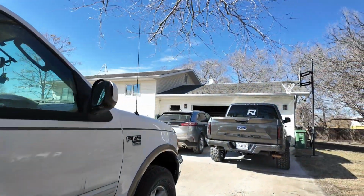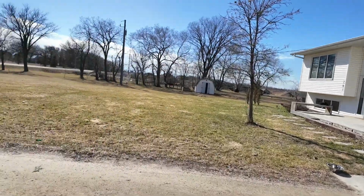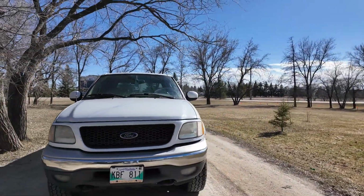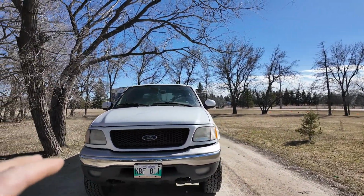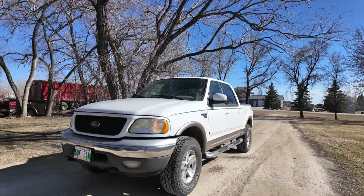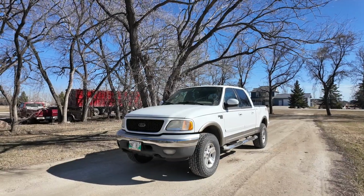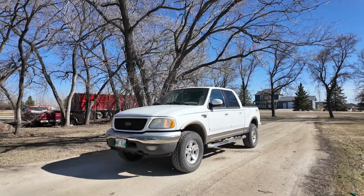I mean, I got my daily drivers and my other vehicles right here, so I'm fine with having a vehicle that kind of just sits and, you know, needs the love and the attention it deserves to get it running again. So I've never had a vehicle that I can just strip right down, take the seats out, take the rugs out and let it sit while we just slowly pick away at it over time, and finally have a truck that can do that.